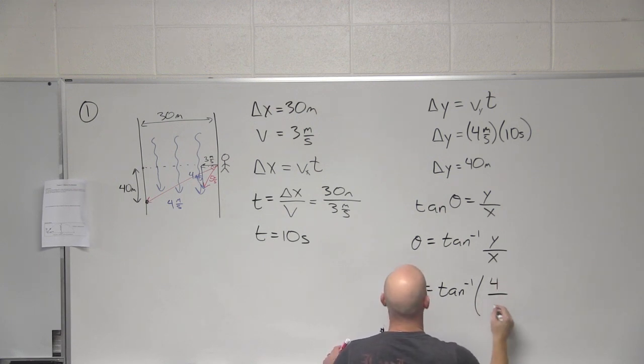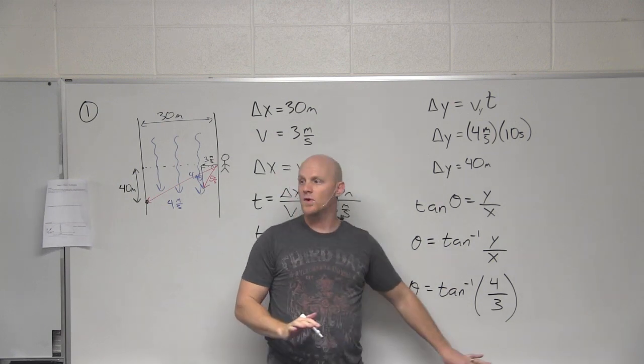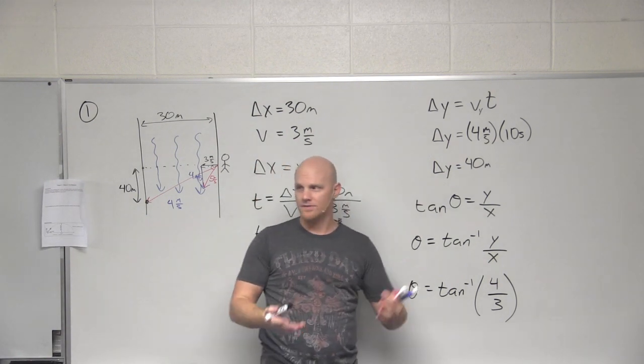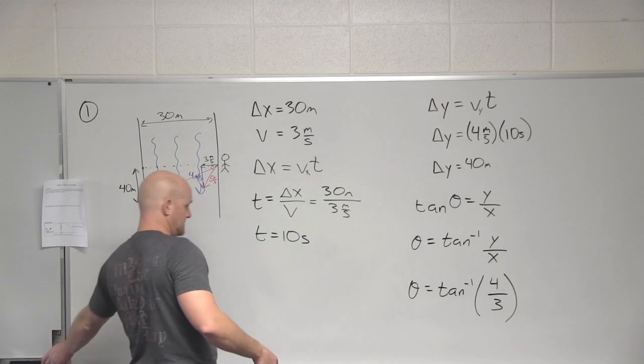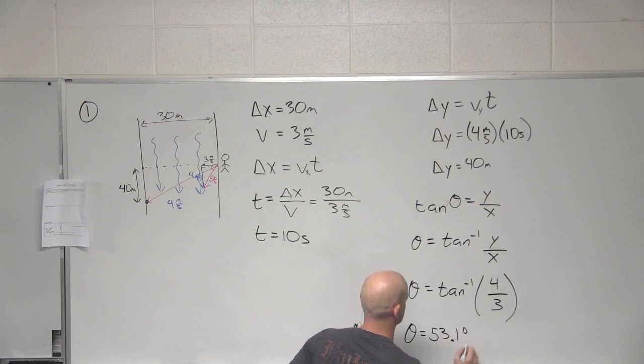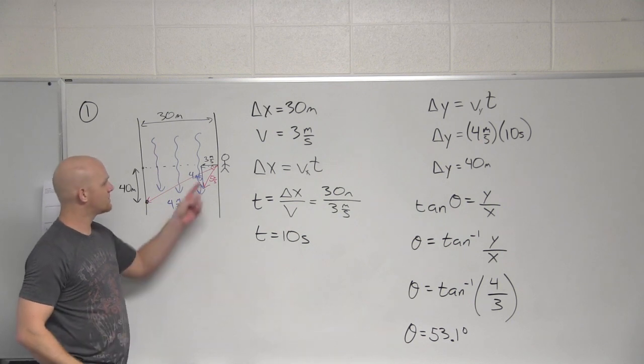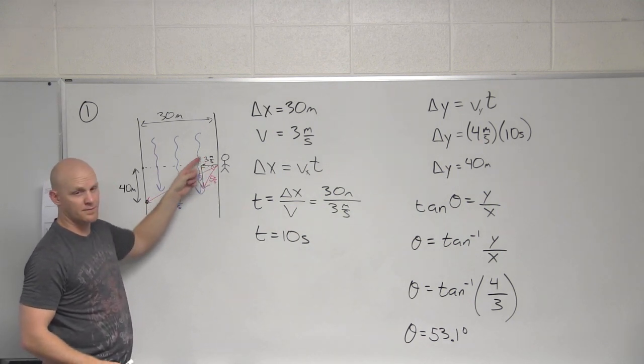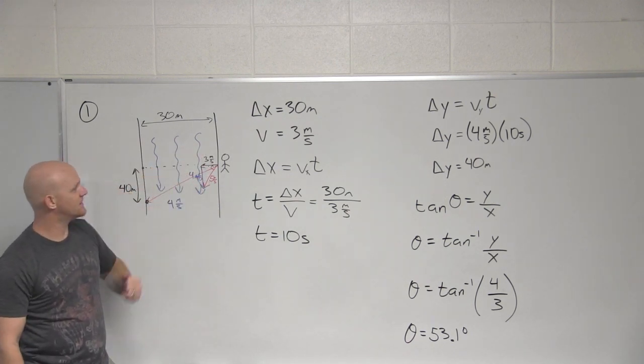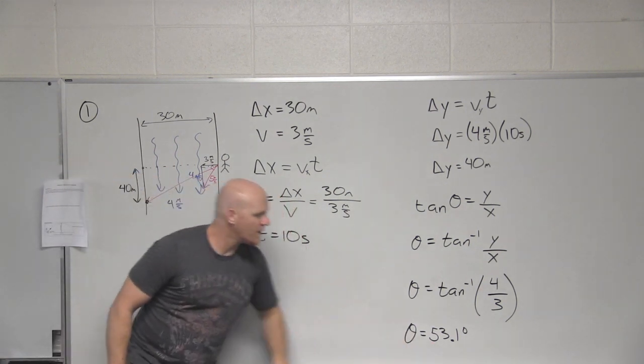So, and again, our y is four. Our x is three. If we want to do some positive negative type stuff, we could. I'm going to leave this as absolute values since we're doing things in north, south, east, west rather than positive x, positive y, negative x, negative y. So somebody get me an answer for that. Does that make sense? Yeah, if these were exactly equal, what would the angle be? Or sorry, if these were exactly equal, what would the angle be? Forty-five. But since this is a little more in the y, it should be a little bigger than forty-five. That makes perfect sense. So in this case, his net velocity vector is five meters per second, fifty-three point one degrees.